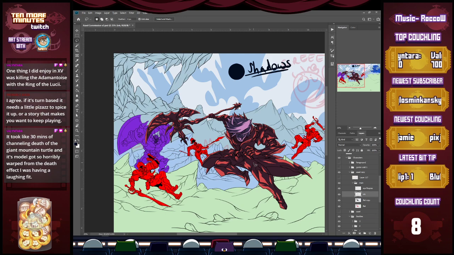30 minutes of channeling death of the giant mountain turtle and its model going horribly warped from death effects, laughing at it. Yeah, if it's turn-based, you have to have pizzazz.